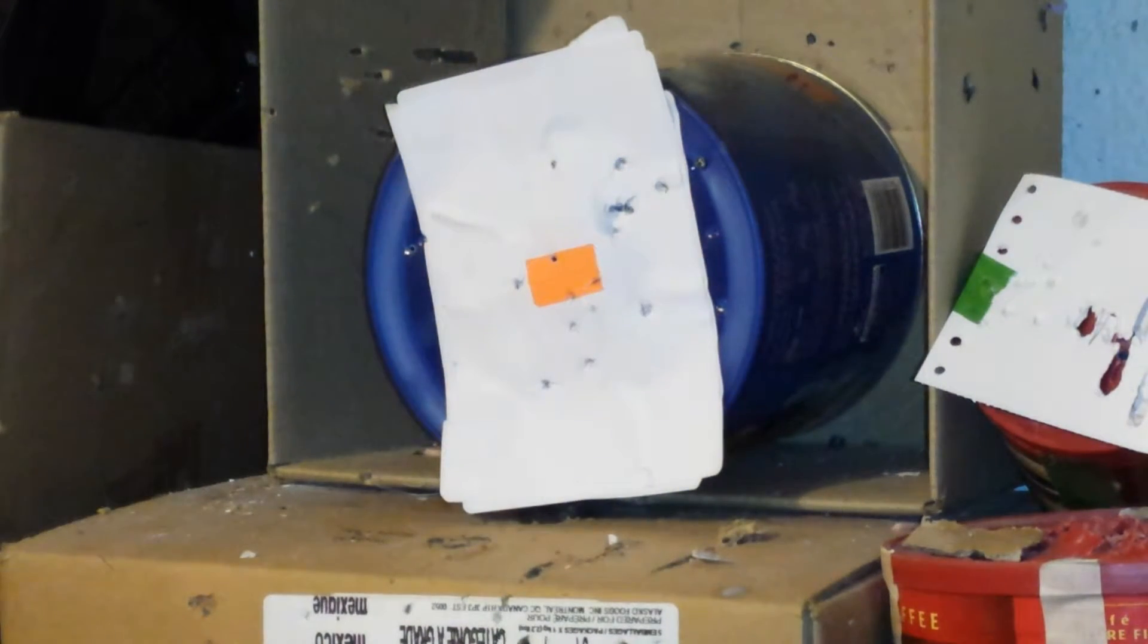Just for shits and giggles, just because I'm shooting the Crossman 10.5 grain pellets, I figure I should try the RWS Hobby pellets again. And the 7 grain pellets, the wadcutters, the ones that wouldn't shoot out of the gun before. I think I discovered why though, because you have to push them right into the mag and I wasn't doing that before. So I'm going to try one mag full of the RWS Hobbies.